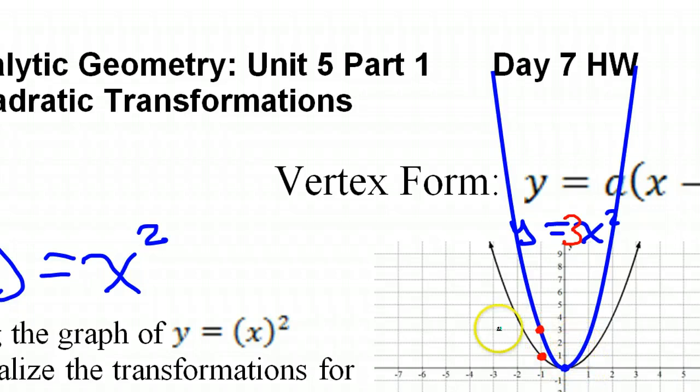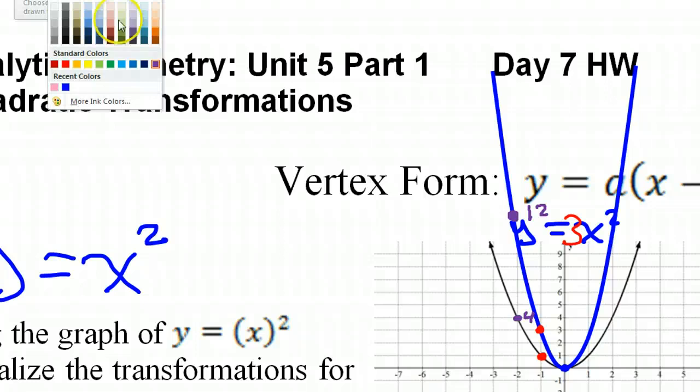If I had a point that was at 3 before, well, take this point for example. Maybe I'll do another color. This point was at a height of 4. By stretching it, that point is now going to be at a height of 12. It went from 4 to 12. It got tripled. So anyway, this is probably too much information for you, but the main thing to understand is that it's not getting skinnier, it's really just getting taller. It's being stretched. All right?